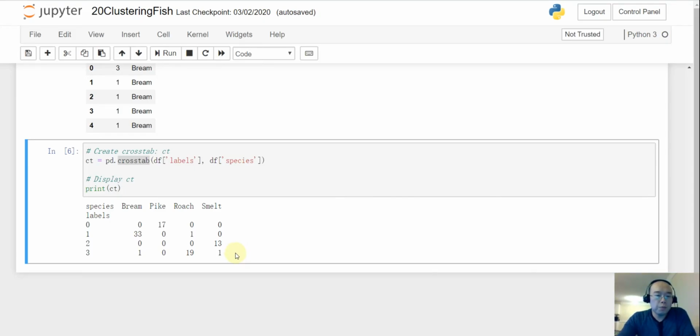If we want to evaluate the clustering results, what we can see is this is the original species value, and this is cluster label 1, and there are 33 of the bream and only one sample of the roach, right? Ideally, with a confusion matrix, we want all or the majority of the values on the diagonal. However, with a cross tab, it may not be that. As long as for each line the majority of the samples are in one column, we can say this clustering is good enough. In this case we are lucky because we have the ground truth data to evaluate our clusters, and in many cases we don't.